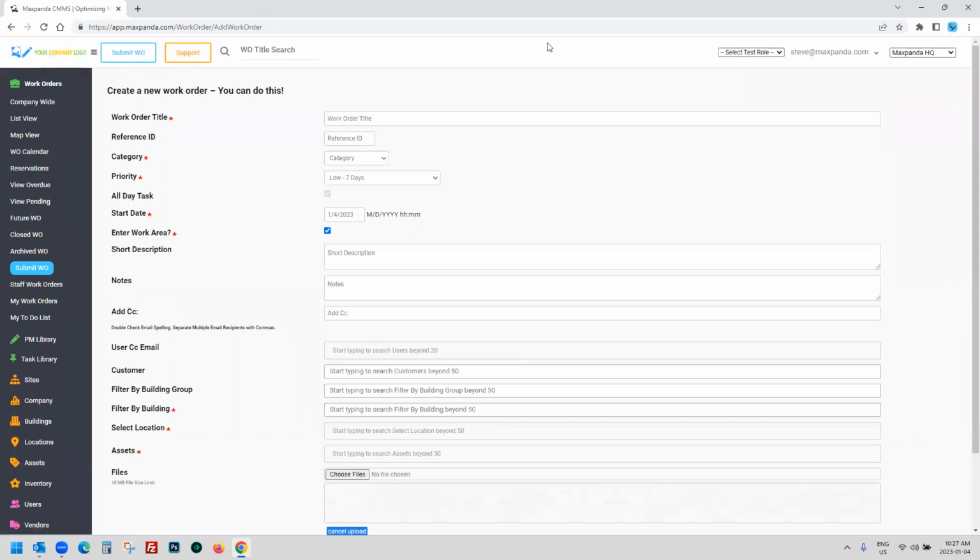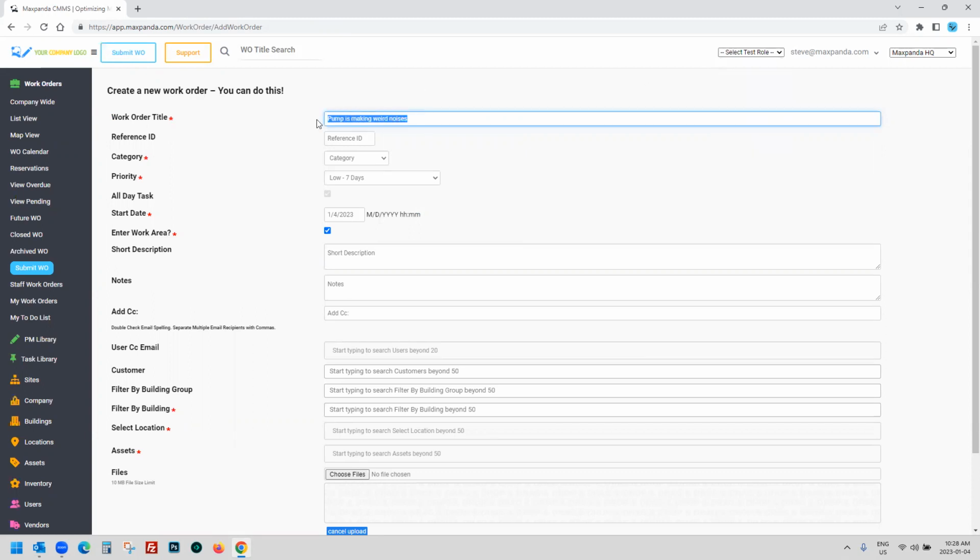So let's pretend a pump is making some noise or is leaking oil or whatever. Again, I can hide fields, I can show fields as the administrator, and I can change the text to make it fit your requirements. So, work order title, very important. This becomes, let me just type in here, pump is making weird noises. And we have spell check. So this text now becomes the hyperlink that all of the supervisors, editors, administrators are going to receive.